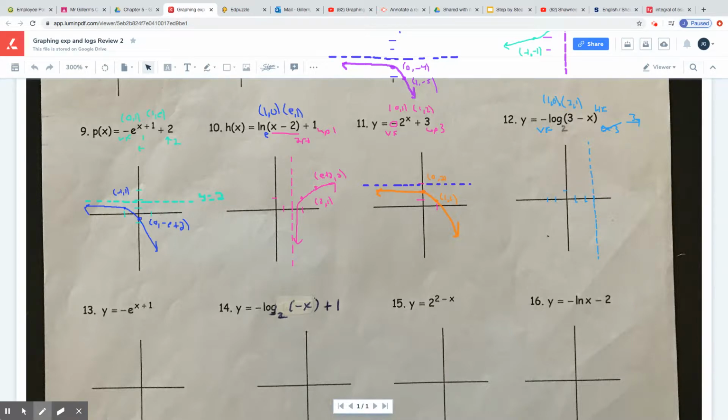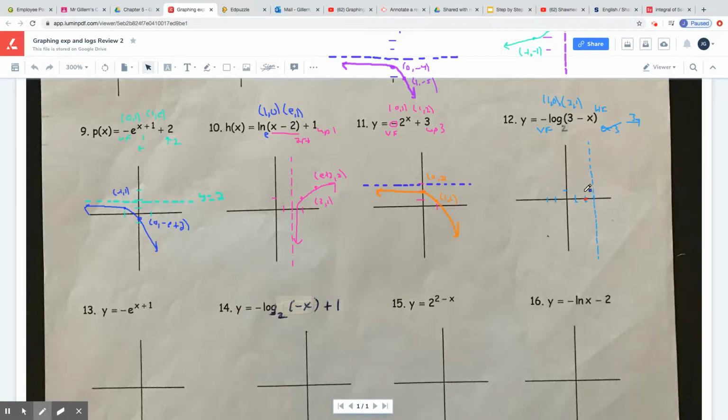All right, so let's do this color here. 1, 0 is here. A vertical flip doesn't do anything. It changes the sign of Y, but for 0, it doesn't do anything. But a horizontal flip changes the sign of the X. I flip over the Y-axis, it becomes -1, 0. To the right 3 puts me here, shockingly, 1 away from the asymptote. All right, so that's at 2, 0.